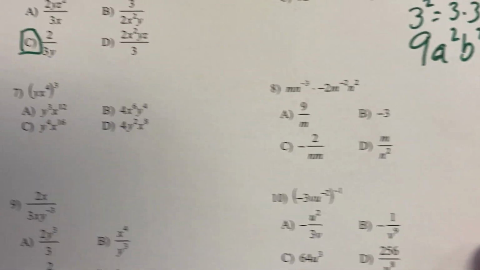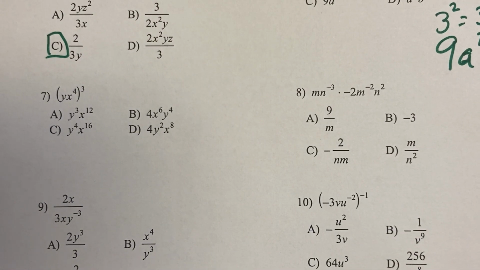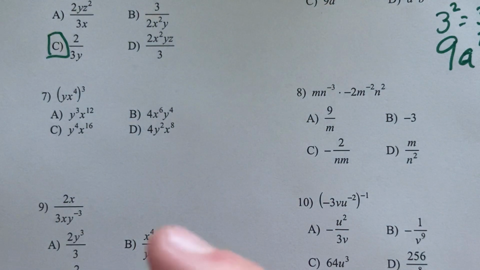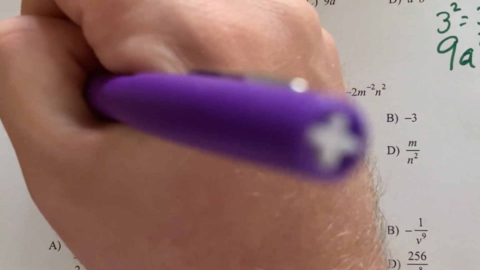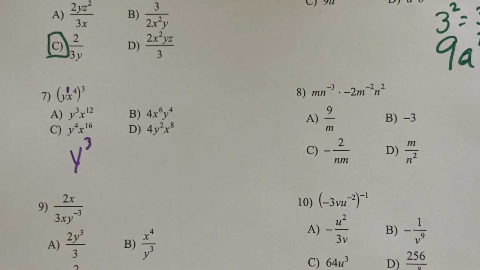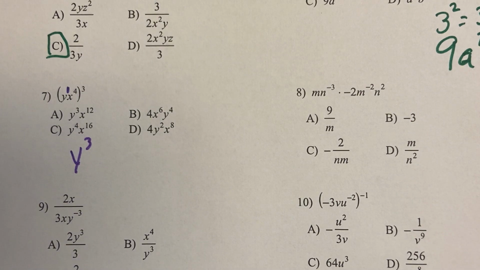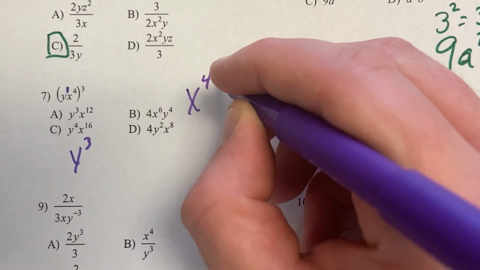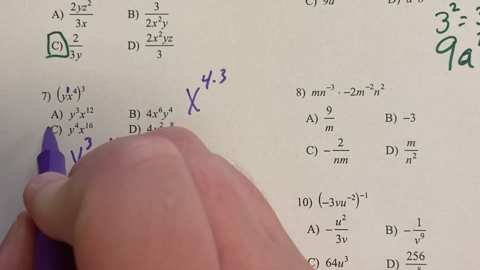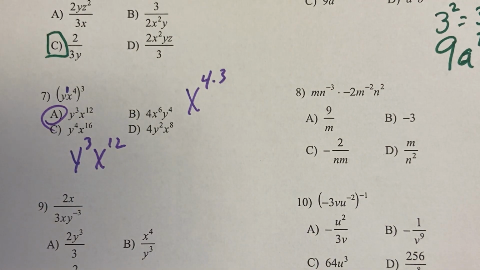All right, so kind of similar here to number 7. That y and x to the 4th, both of those pieces need to be raised to the third power. So if we think about this y, this has an exponent of a 1. So 1 times 3, we have y to the third. Let me turn this light back on. And then we look at our x's. We've got x to the 4th. Well, the x to the 4th is being raised 3 times. So this same thing is saying x to the 4th times 3, which is 12. So we have y to the 3, x to the 12. We have an a.